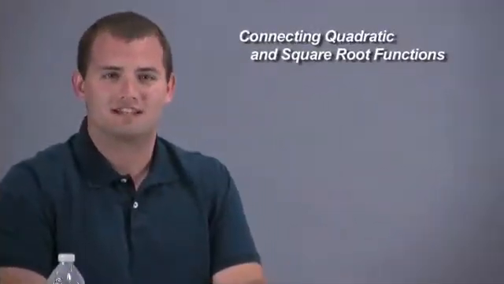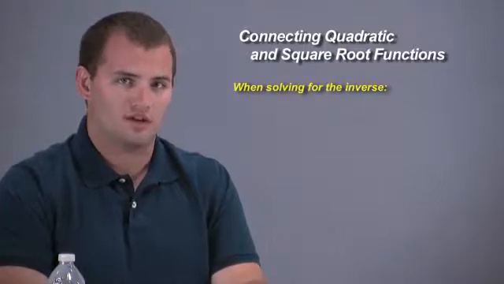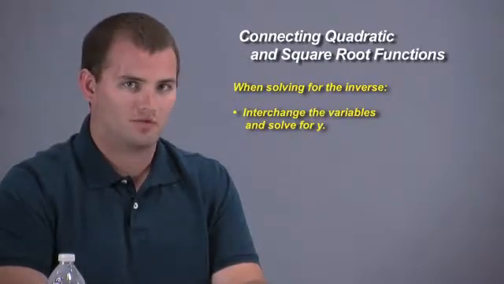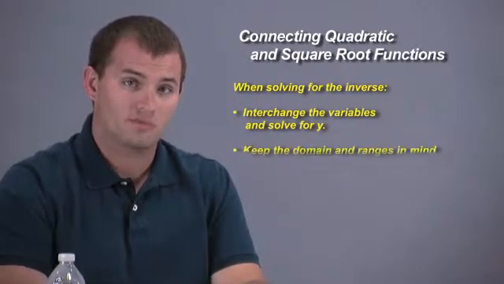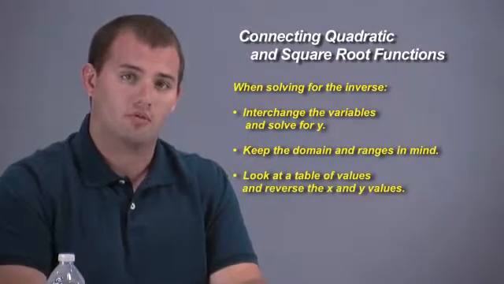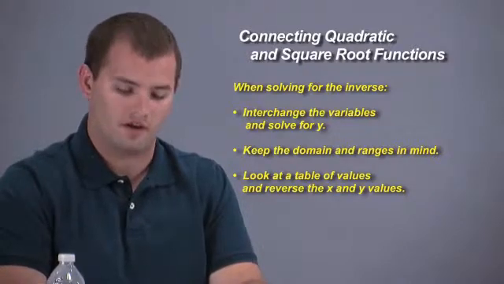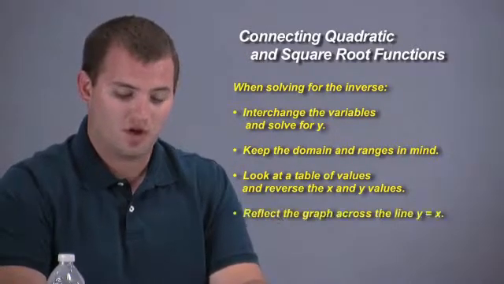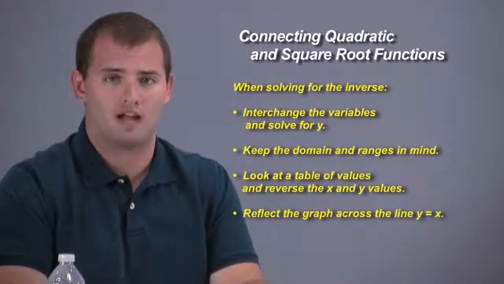And that's the end of this lesson. Remember, when solving for the inverse, to interchange the variables and solve for y. Also keep the domain and ranges in mind at all times. If you want to, look at a table of values and reverse the x and y values. And last but not least, you can always reflect the graph across the line y equals x.